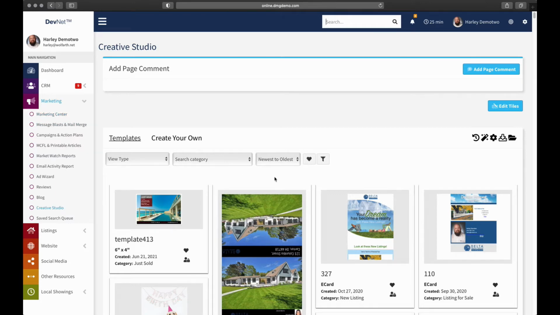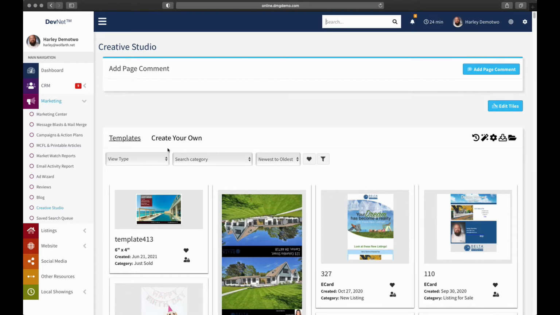So now that we're here in Creative Studio, we're going to mainly focus on those UX updates that we have made to it recently, so I won't go over every element of it in detail. Instead, we'll just take a look at those new updates so that you can get an eye of those and see what things look like.